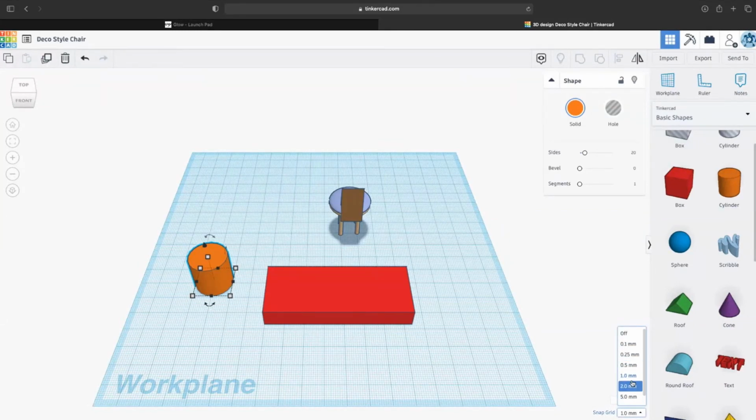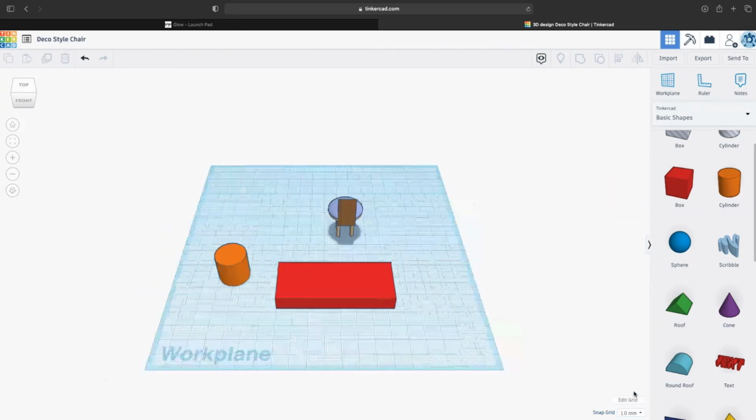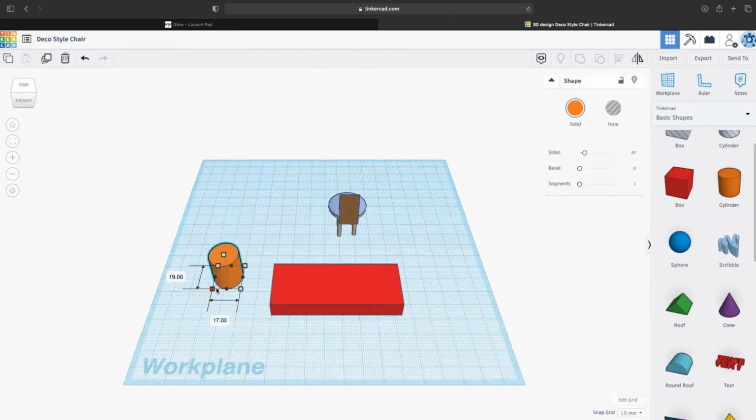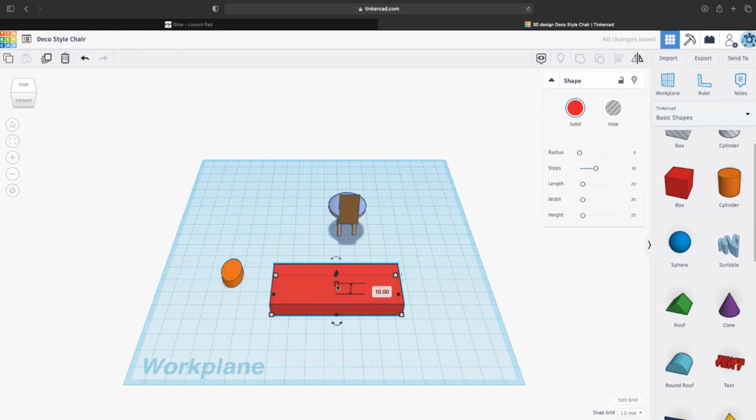So again, if your young people are at that stage, you are moving from centimetres to millimetres and you're discussing that with them. There's a little grid at the bottom. You'll notice I have it on snap grid. That just means it aligns really neatly to the work plane and it all snaps into place, but I can turn that off. So I've pulled on my cylinder and I'm going to squash it down. I can check the height of this by going to the middle of my item and it shows me that's still 1 centimetre deep. I'm going to pull this over and whenever I want to lift it, I use the top hat. So, oops, there we go.